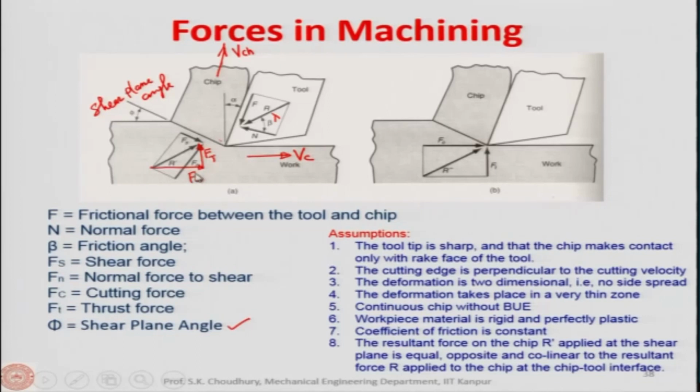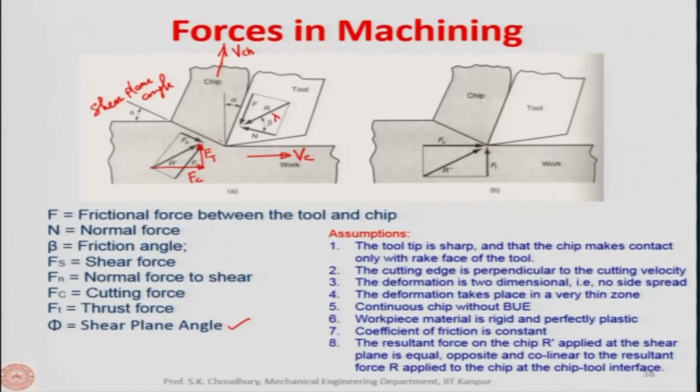So, once again, we have taken Fc and Ft because as you change the phi or the alpha, mind it, the direction of the Fc and Ft will not be changed. That is another reason that we have to take the Fc and Ft components, because their direction will not change with the change in the phi and the alpha, like in the case of the r or r prime. Meaning that Fs, Fn, F and N directions will change as we change the alpha and the phi, but Fc and Ft directions will remain constant.